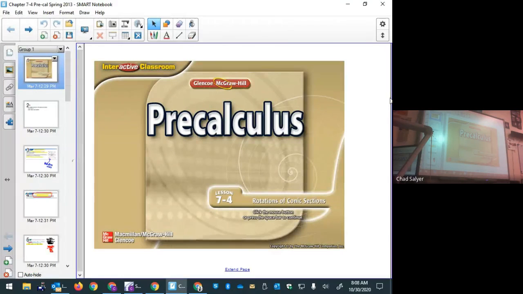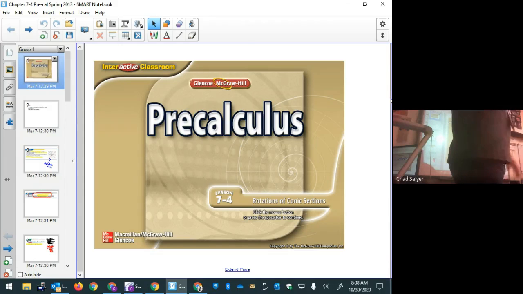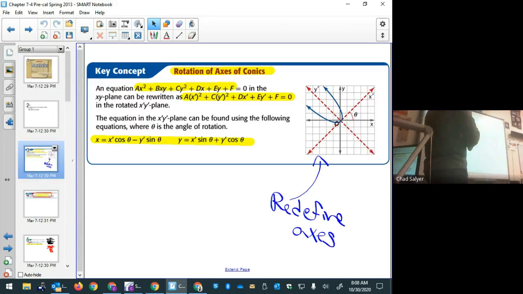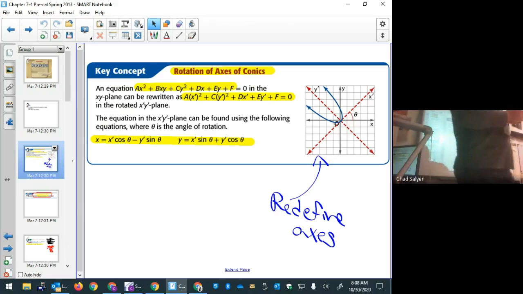Okay, 7 part 4, rotation of conic sections. Well, now what this means is you're going to take a standard conic section, same ones we've discussed, ellipse, circle, parabola, hyperbola, and rotate them where they are not parallel or perpendicular to the x-axis. So we're going to rotate them through some angle theta, and they're going to be askew with respect to the angles. So some formulas you need to know are these, and I'll tell you what page they're on so you don't have to bother copying all those down.